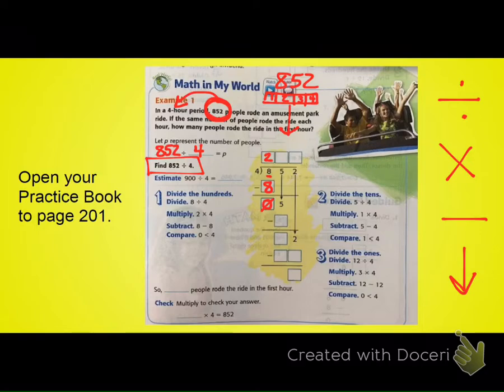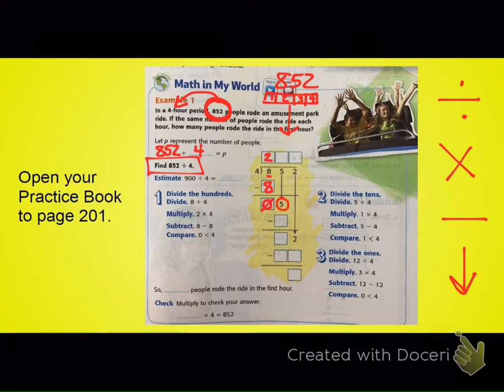So now we start at the top again. What do we do first? We divide. We divide this 5 divided by 4. 5 divided by 4, that's going to be 1 time. If we go more than that, it'd be too much. 5 divided by 4 is 1. Now we're multiplying. 1 times 4 is 4. Now we go ahead and subtract. They have already brought this 2 down for us. Make that 1 a 12.